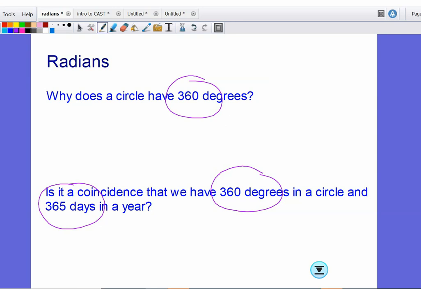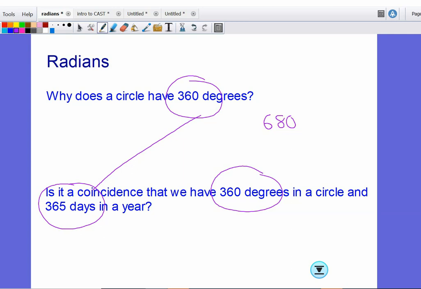And is it a coincidence that there are 360 degrees in a circle and 365 days in a year? Well, if you actually look into the calendar and the history, it's had all sorts of numbers of days in a year. And thanks to the Romans, we've now got what's called a Gregorian calendar, after Pope Gregorius. But 365 is not a great number for splitting up into, say, quarter turns or half turns. So they're linked. Maybe if we're Martians, I could be wrong here, I believe Martians have a 680 day orbit of the sun. So maybe they would have 680 degrees in their circles.